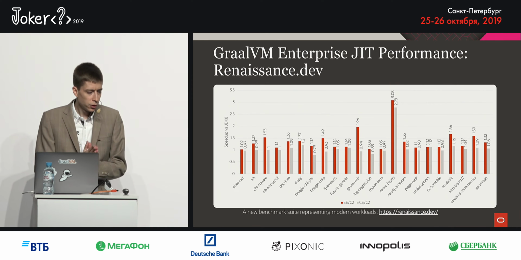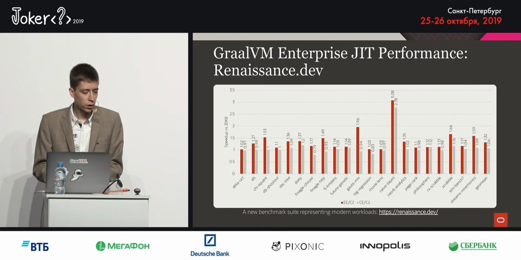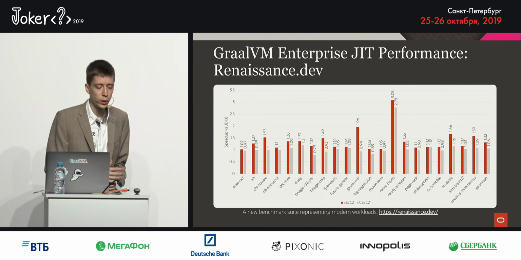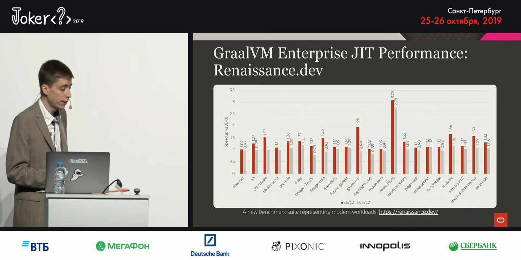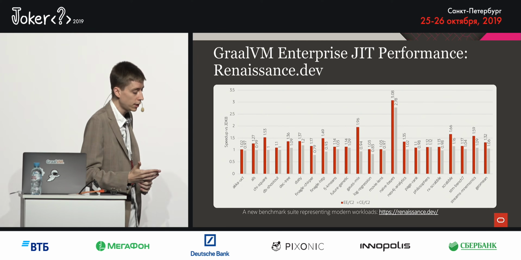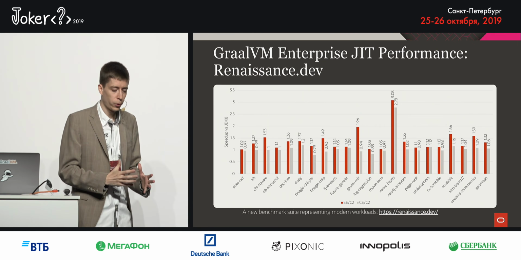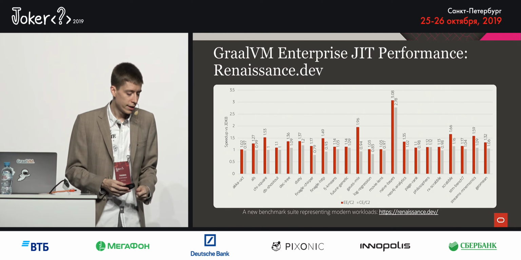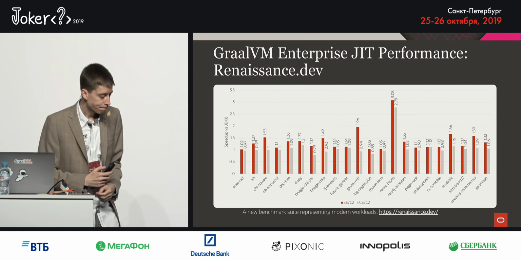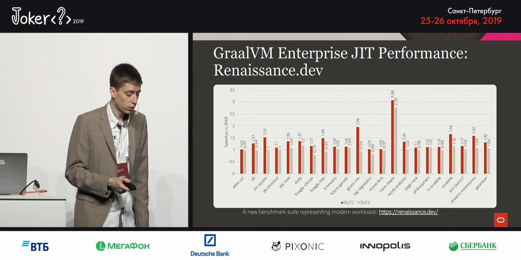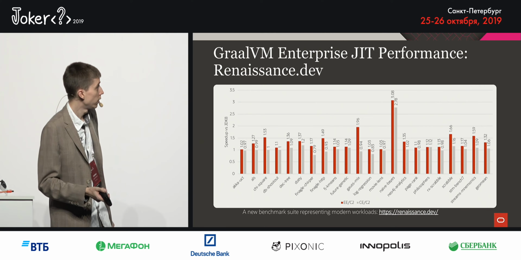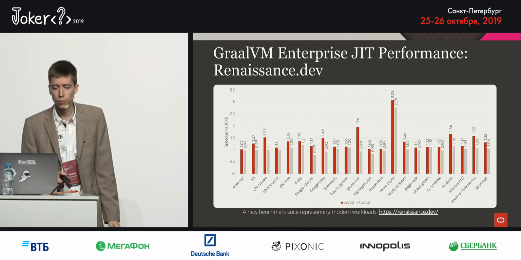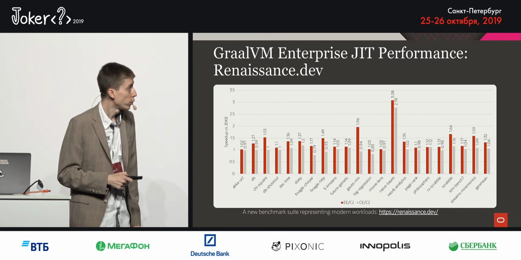This is a high-level view on performance now. This is from one of our new benchmark suites that we have developed, the Renaissance benchmark suite. It has a set of workloads in there, quite a few Scala workloads, for example the Finagle workload, and quite a few Spark workloads. And this is measuring the enterprise edition of our compiler compared to the C2 compiler, and it is measuring the community edition of our compiler versus the C2 compiler in the gray bars.